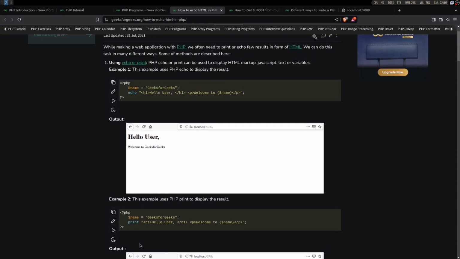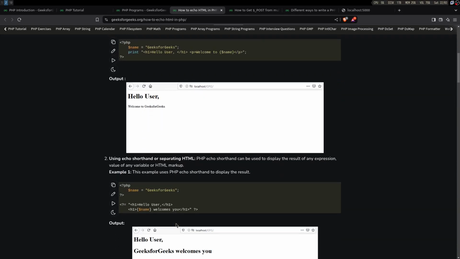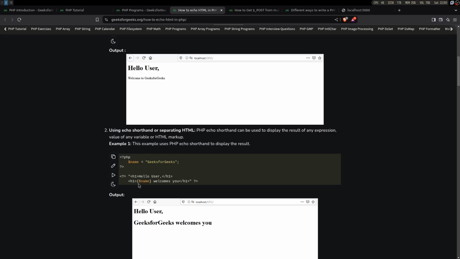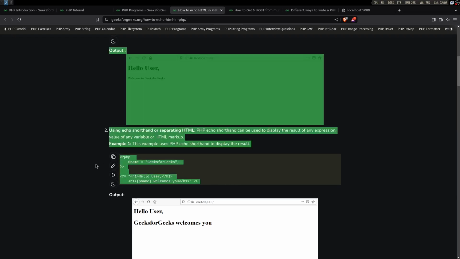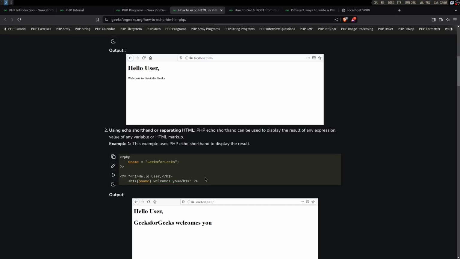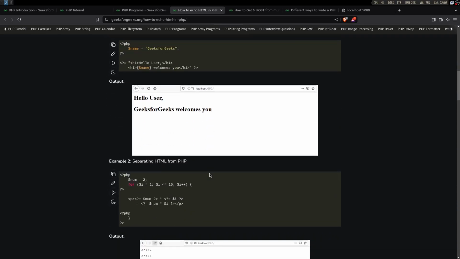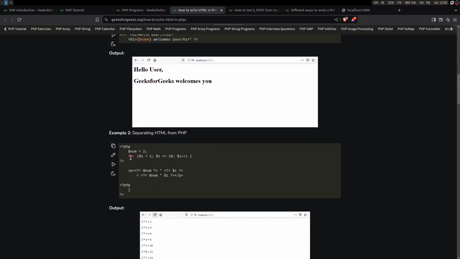Echo and print are the same thing. Interesting. Interesting concept, what can I say? Okay, so it works to do it like this as well. Okay, and we have for loops, obviously.